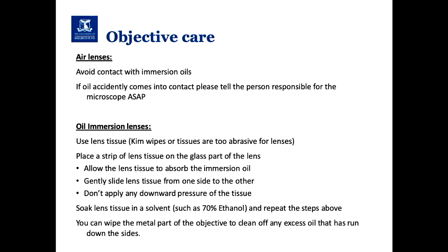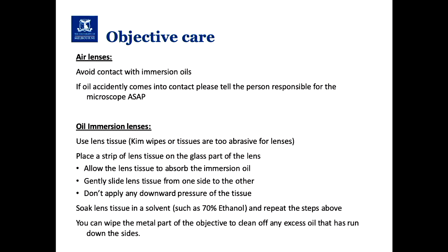Also, if you don't let us know immediately, then it can affect the next people who come to use the instrument. We get regular telephone calls saying, I can't see anything on the 10x objective, everything's blurry, I can't focus. And 99% of the time it's because the previous person accidentally got oil onto the lens. So if you know you've done it, we're not going to shout at you, just let us know so we can come and clean the lens off.